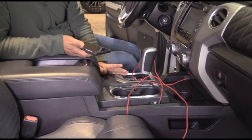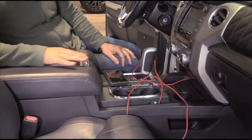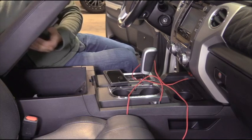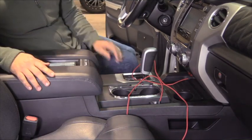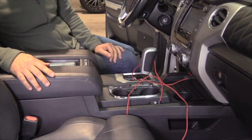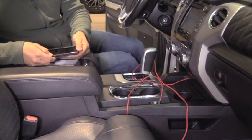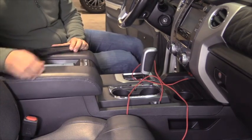My first attempt at a wireless charging project: I went online, ordered a charging pad, then I took the center console, removed a few screws, and mounted the charging pad below. I had a wireless charging pad, but that became pretty frustrating quickly because my phone was too big and I had to take it out of the case and lay it in there to charge.